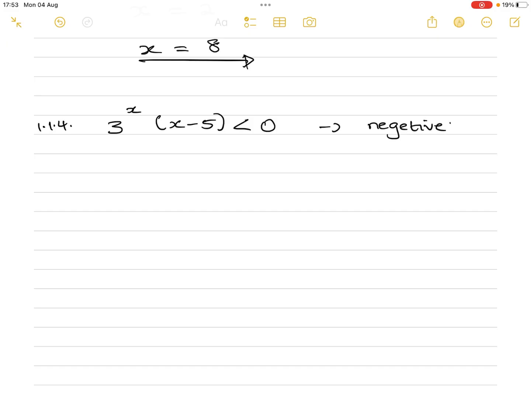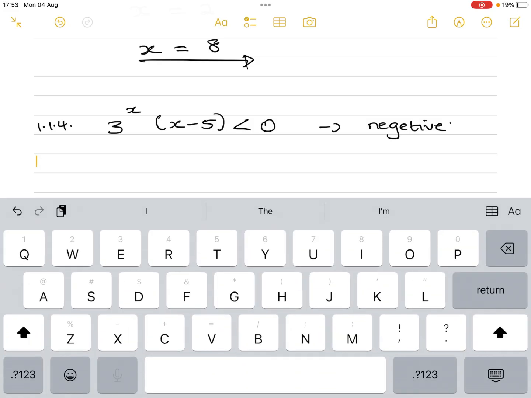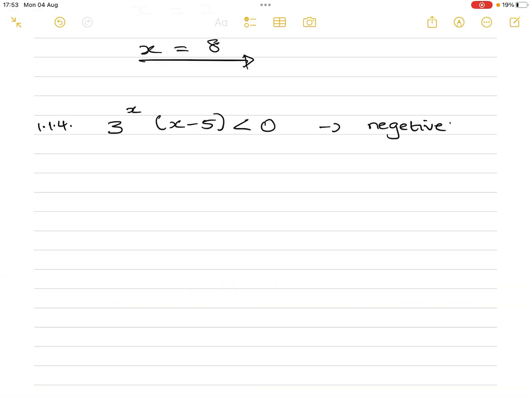Okay, if this result has to be negative, we know that we only obtain negative because I'm multiplying these terms. So I'm multiplying this one by this one. By multiplying this expression, unfortunately it's not an equation, it's an inequality. So for me to get a negative result, I have to multiply negative times what? Times positive. So what does that mean? It means one of the two has to be negative for this condition to be true.